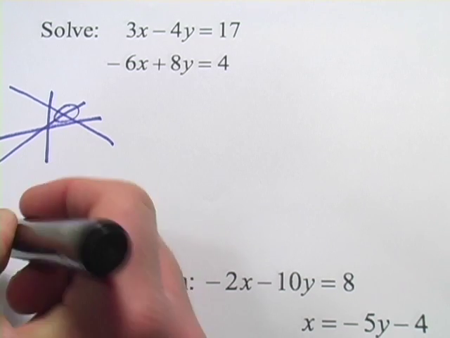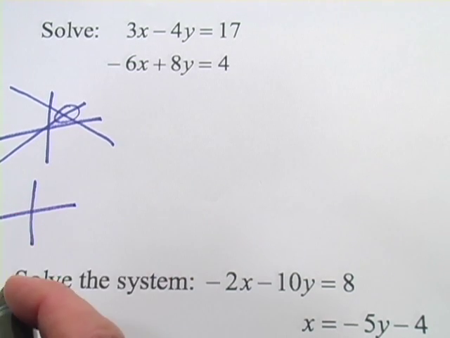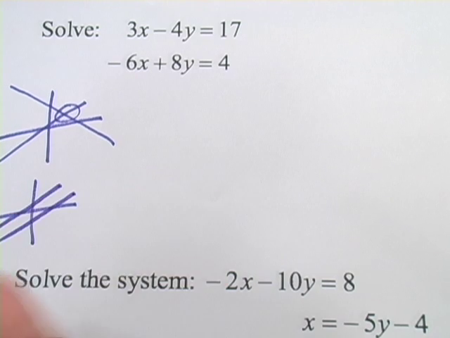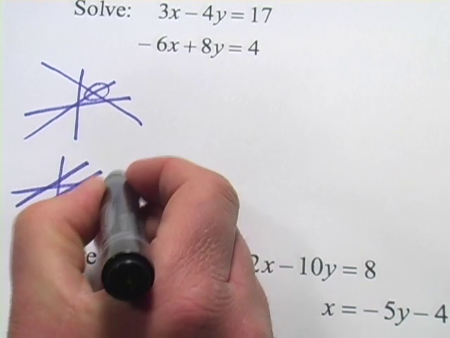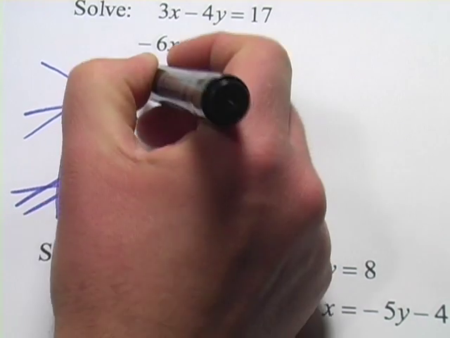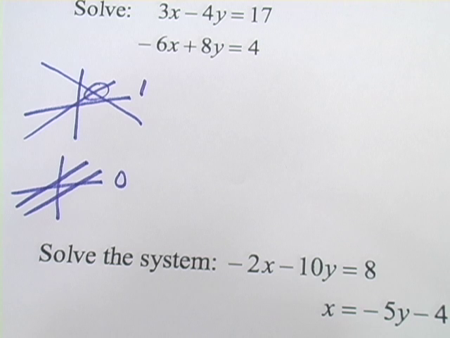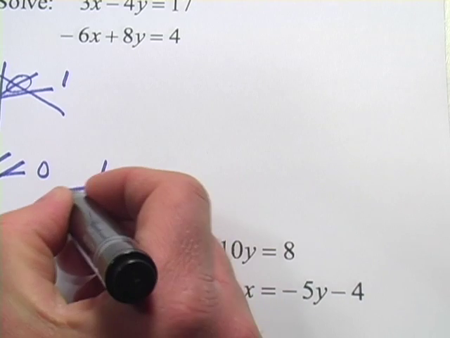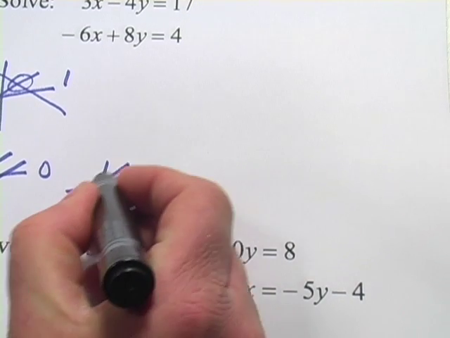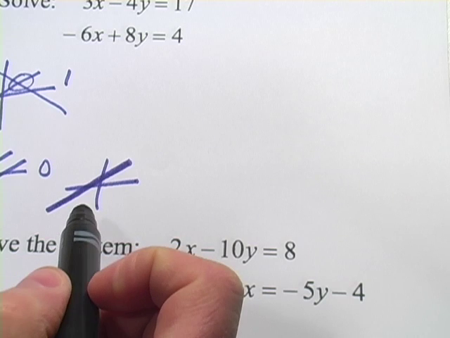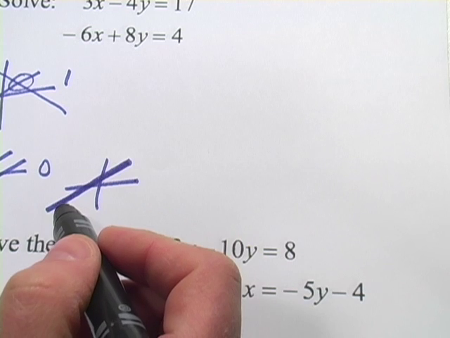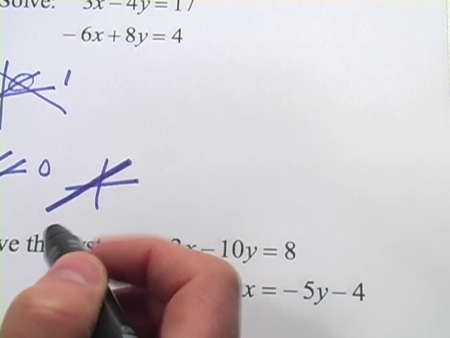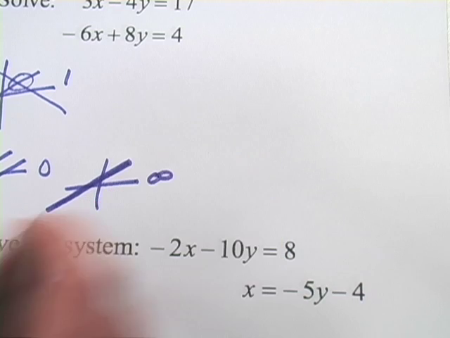But there are some other possible cases. For example, you could have two lines that have the same slope. If they do, they're parallel and they're never going to cross, so there would be zero solutions. In this case there's just one solution — two lines only cross at one spot. And then there's one other possibility: you could have two lines that are absolutely right on top of each other. If that's the case, they're really the same line and the solutions are infinite — these lines go on forever so there's an infinite number of points they have in common. So the number of solutions there would be infinity.